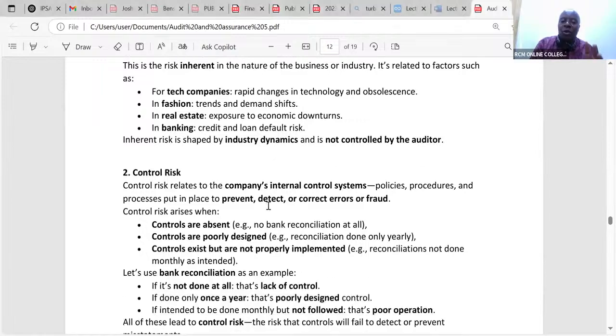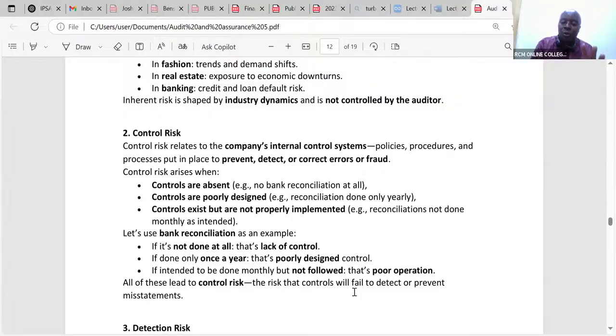Then number two, what we call control risk. Ladies and gentlemen, please allow me to explain something. Later on, we shall be having a whole topic to discuss what we call internal control systems. Internal control systems are the safeguards that you put in place to ensure that the assets of the company are not misappropriated. Remember, that is a role of the directors. The role of management is to put in padlocks and safeguards all over, to ensure that the company runs its business on a day-to-day basis in the interest of the shareholders, who don't want assets to be used in ways they never intended.